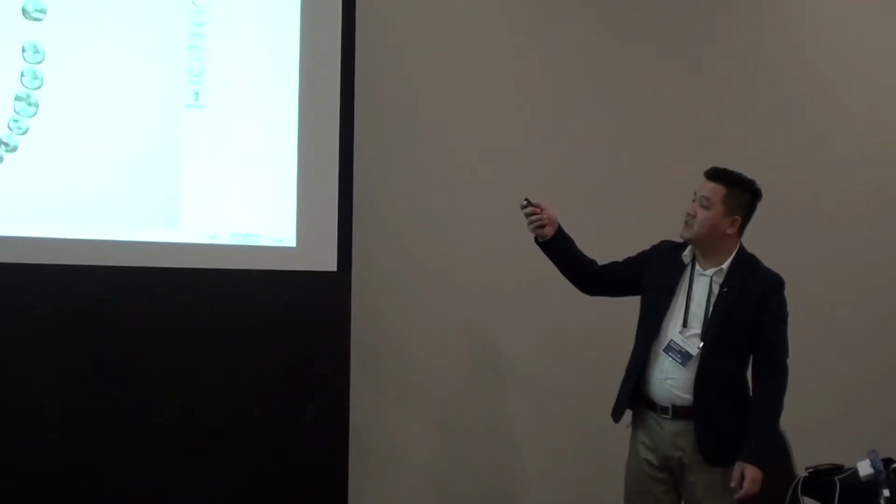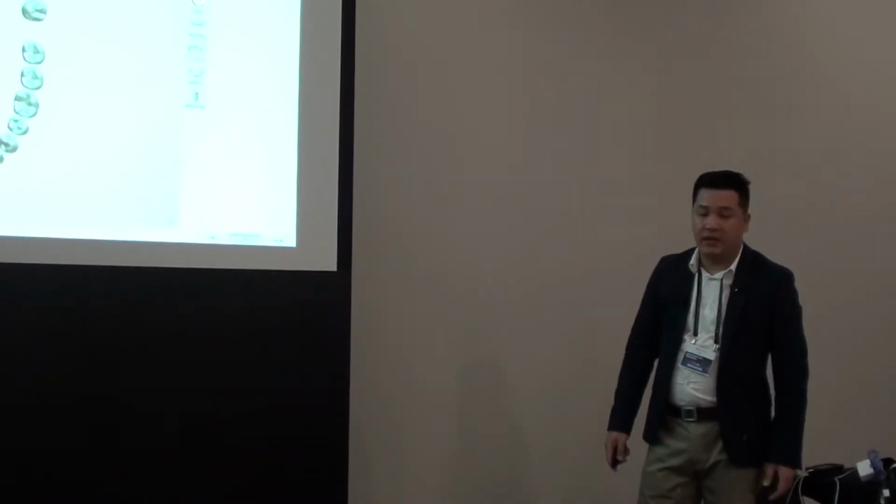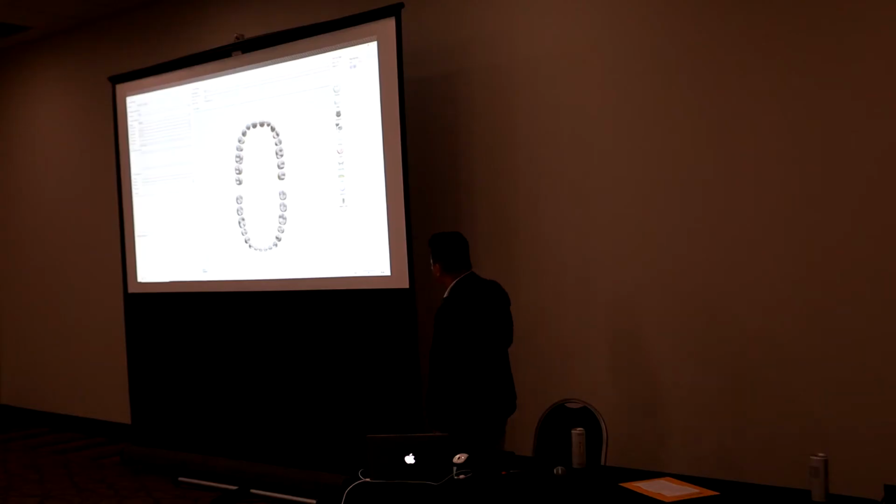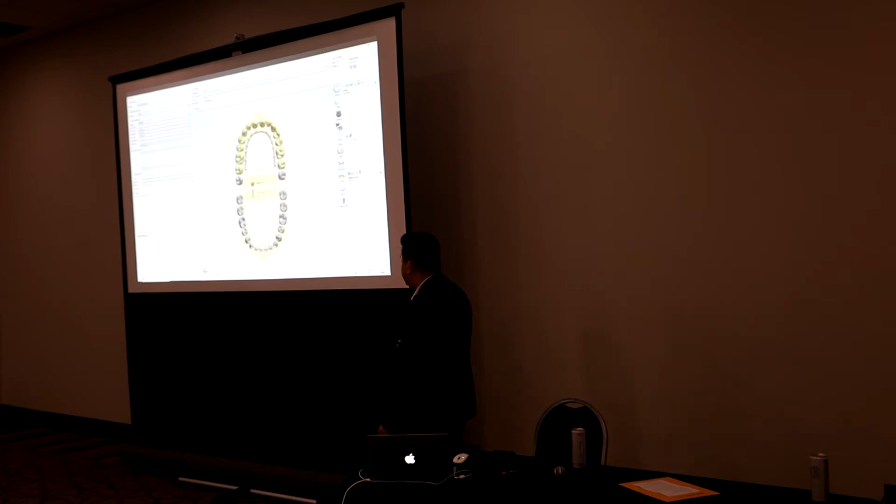So in our case, we set it to digital impression, and then of course we have our ability to build a model here. Next, of course, we're going to select all the teeth here. I'm going to choose temporary unprepared model. Again, don't get hung up on the name. That's just the indication that I use here, and I'll explain why in just a moment. We're going to bridge all of these together, select digital impression, and then select model. And that's how we set up the order form in order to do a 3D digital diagnostic.